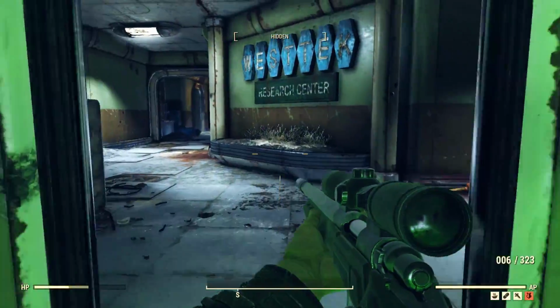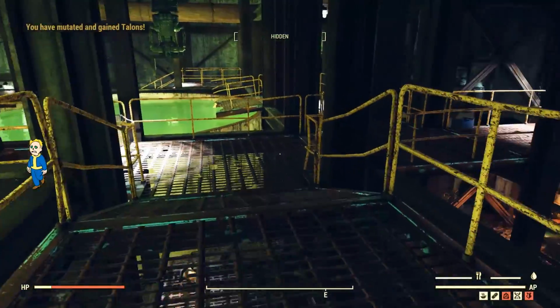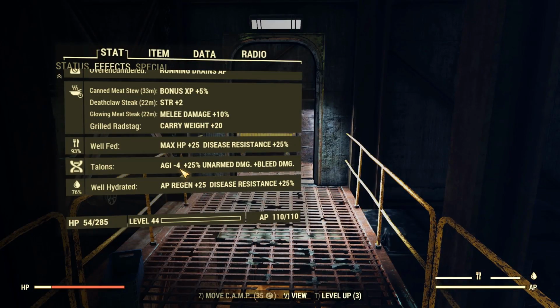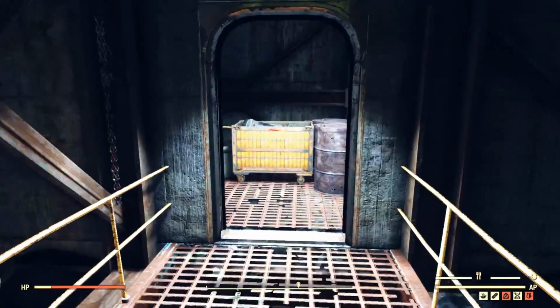Be right back. You have gained Talons. Okay, let's take a look. Agility -4. Ooh, plus 25 unarmed damage and bleed damage. No, I'm gonna keep going until I get super jumping ability. Okay, you have recovered from the Talons mutation.